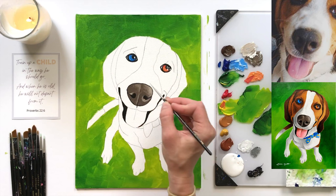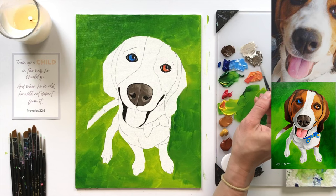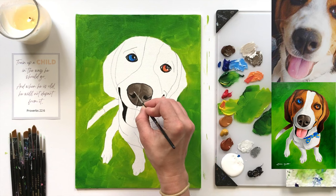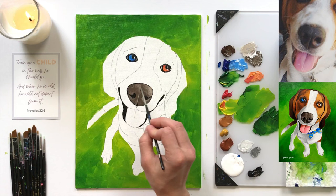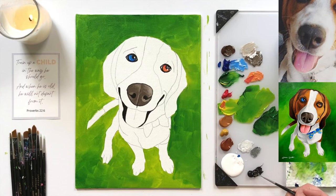That's a little too light, so I'm going to go back in with my darker version of this color and tone that down so it's not so bright. We should have the brightest parts on the right side of the nose. And if you went over any of your outline or any of the nostrils, because those nostrils need to be symmetrical, go back in with your black.